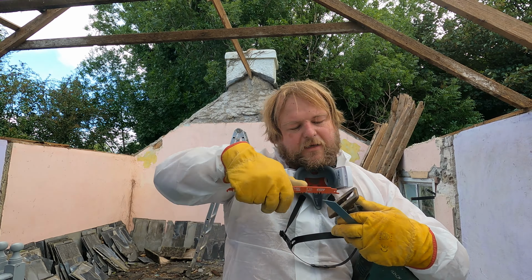As you saw from last night, that chimney was just a stone built chimney, so I just infilled that with a strap. The silver thing is a strap. Tied that on the beam, put that down the chimney, and concreted up the chimney with some stones at the very top. At this end, it was not that straightforward because we have a crack that goes all the way up the chimney to here, which means all of this will have to come down.